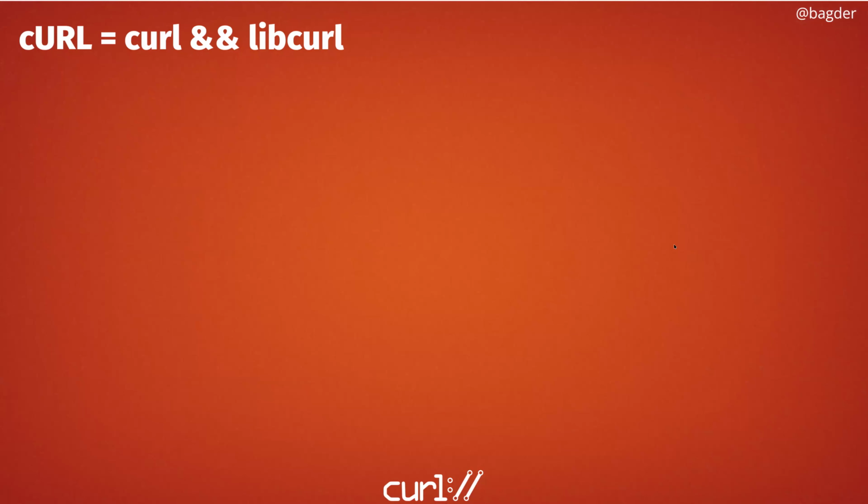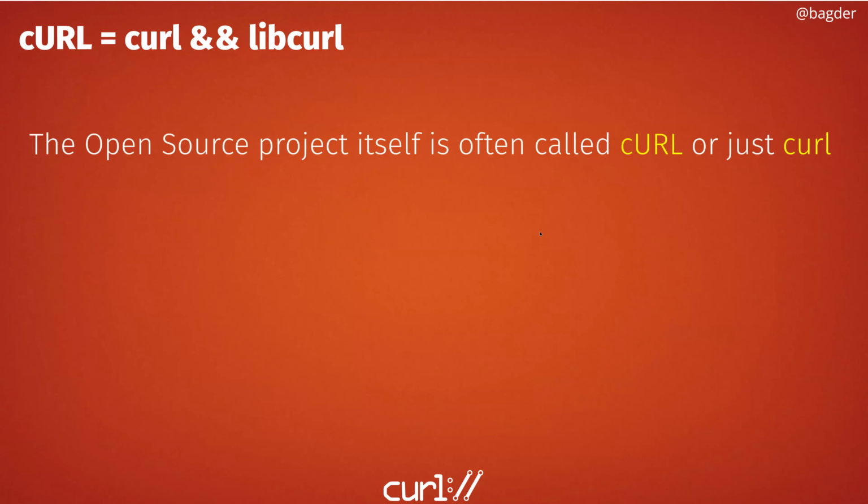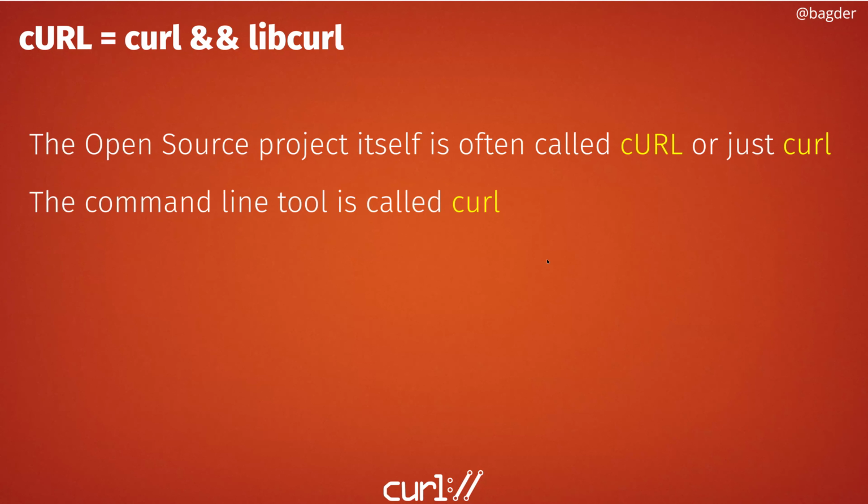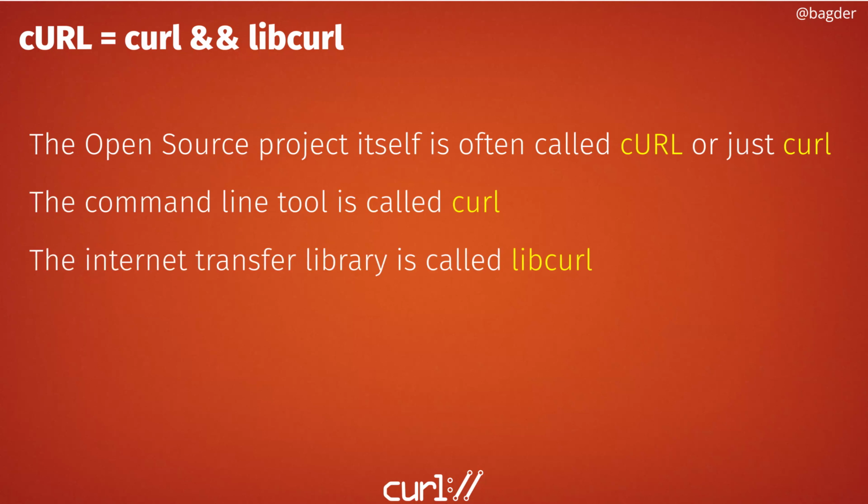So I want to start out by saying that curl is usually curl and libcurl. Curl, the command line tool, and libcurl, the library. Usually we write the curl project with an uppercase URL, like that, and a lowercase c in this manner. Sometimes we don't, so we mix and match them a little bit. But the command line tool is often called curl with lowercase, and the library is libcurl. Anyway, that's the basics. I tend to be a little inconsistent there, so I sometimes call them curl interchangeably.